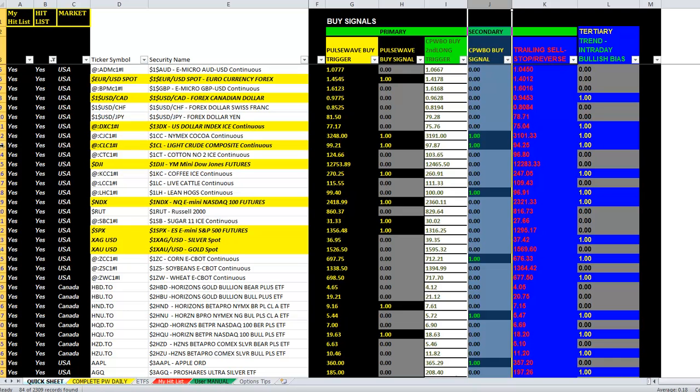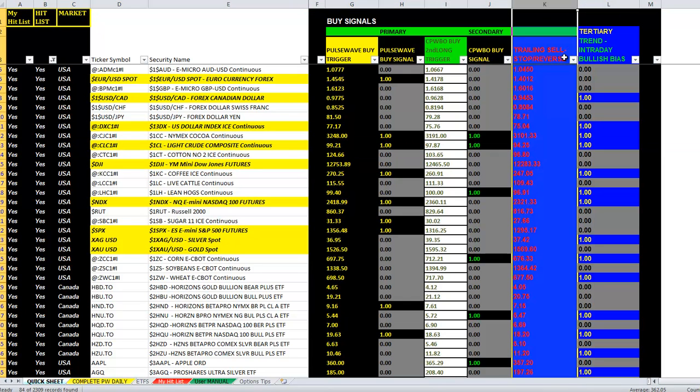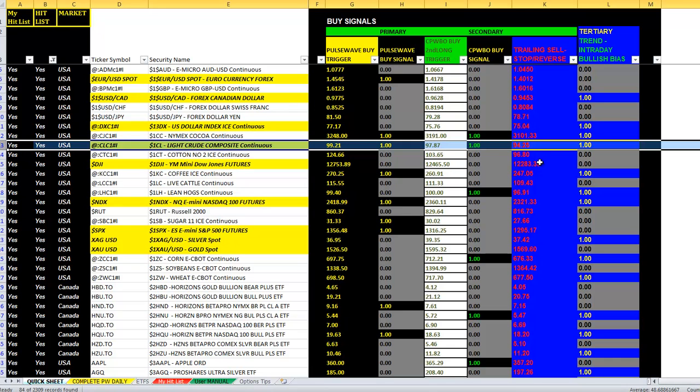In crude oil, that would be 97.87. So you place that ticket first. Here's your stop, the trailing sell stop and reverse. This is where you're going to place your open good till canceled sell stop order simultaneously as you place your buy ticket. Under your conditional formatting, depending on what broker you use, you can place the entry price and the stop simultaneously. You always want to get in the habit of doing that.